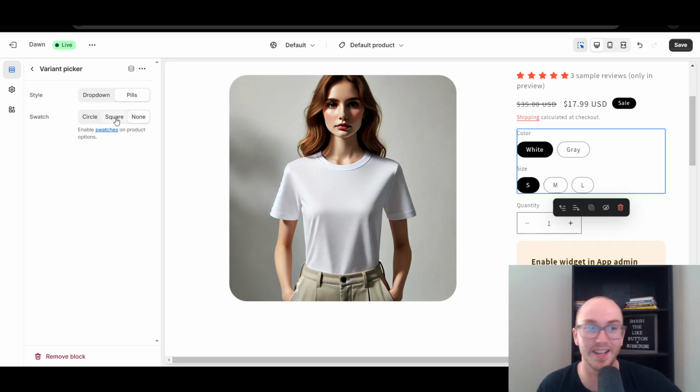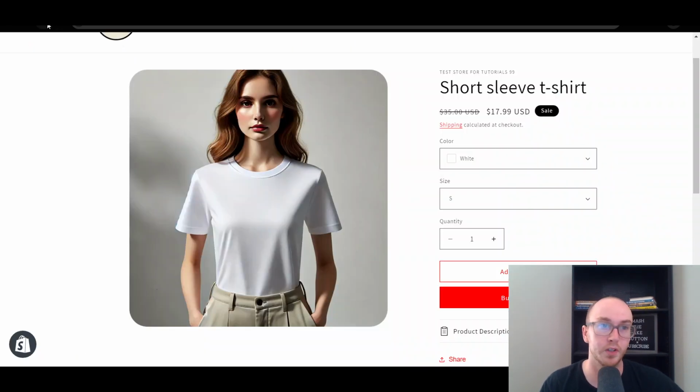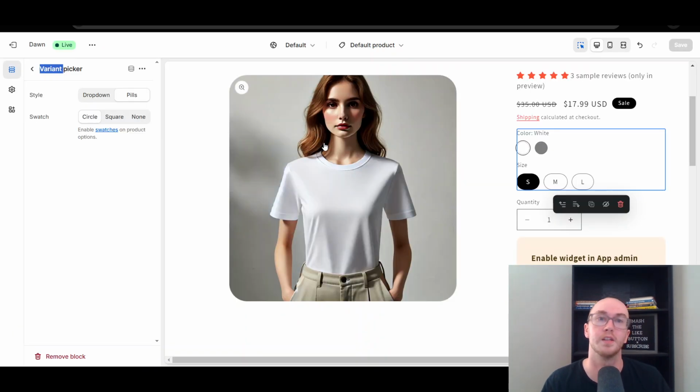But again, for the sake of this tutorial, you probably want those color swatches enabled, and then you can just go back here and click swatch and go square or circle. But again, if you wanted to edit it just at the theme level, if you wanted to disable it, you could always come here and click none. Pretty easy process. We go ahead and click save. And then this should bring us back to normal with the circular color swatches, which in my opinion look best. But if you like the square look, you could also go for the square look or the drop down look. Figured I would also just show you that here in this tutorial.